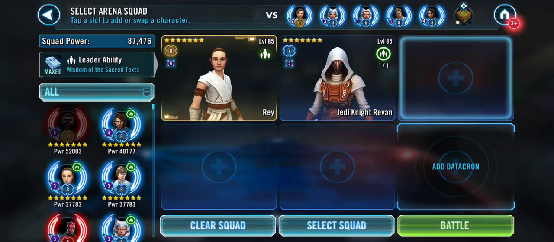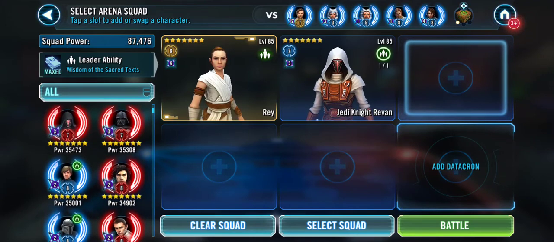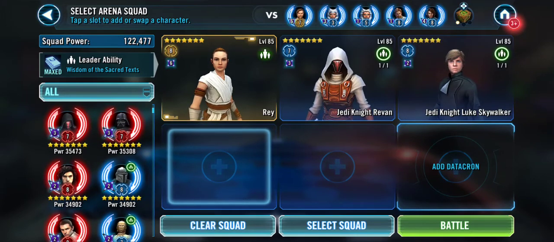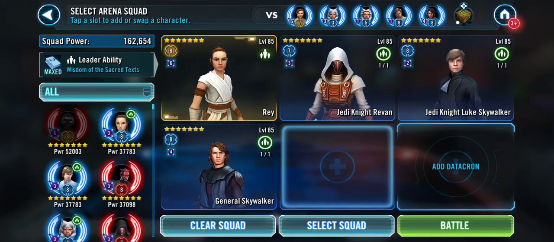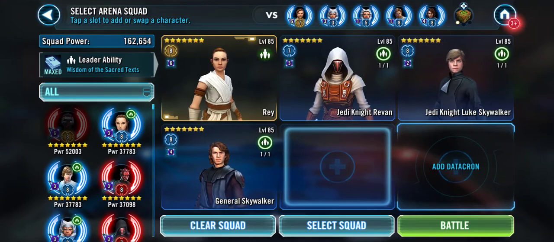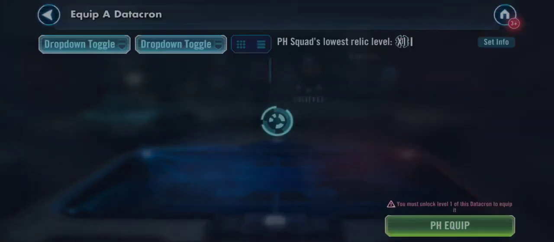And then, Gear 13, Relic 8, 2 Zetas, Jedi Knight Luke Skywalker. Gear 13, Relic 8, 4 Zetas, General Anakin Skywalker. Gear 13, Relic 8, 3 Zetas, Commander Ahsoka Tano. So that's 6, 9, 11, 15, 18 Zetas, and 1 Datacron.